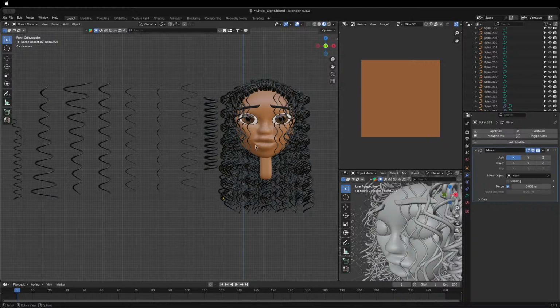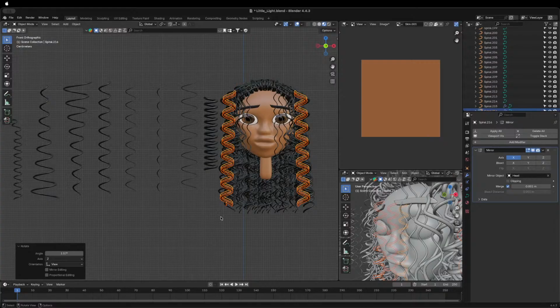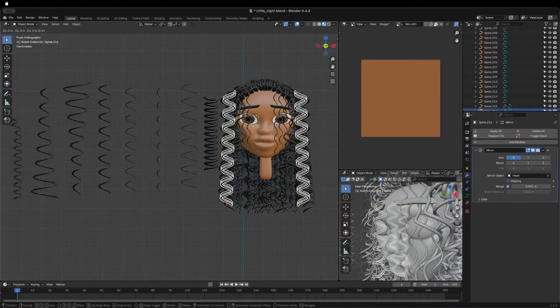Perfect. Why don't we take these 3, rotate them in a little bit. Let's grab them again. Just get them in there a little bit better.